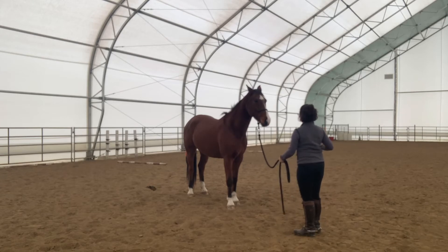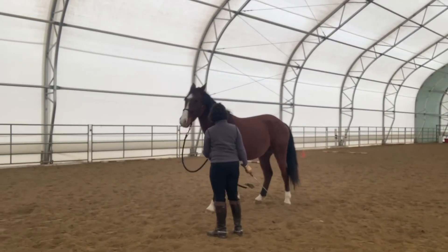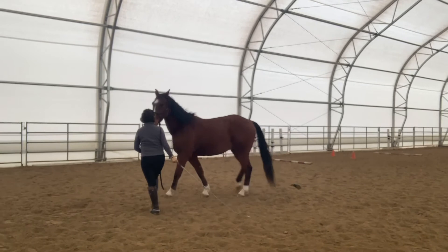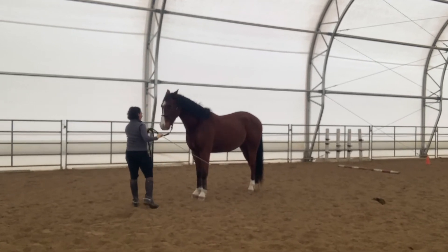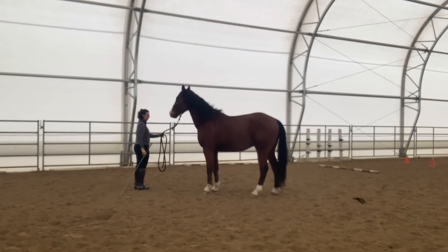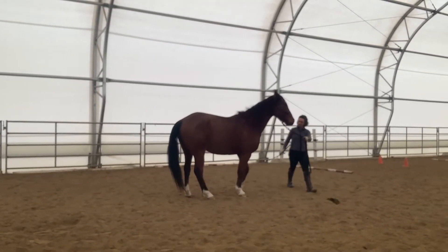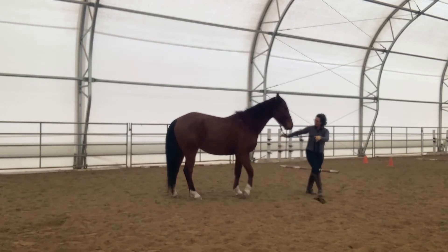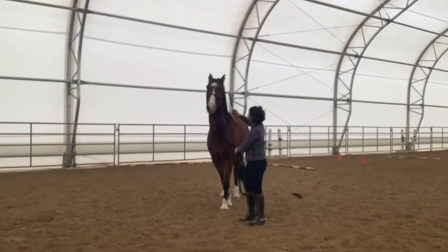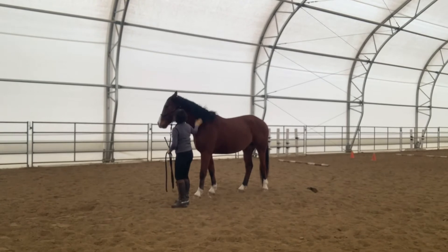We're going to go the other way — switch my rope. I want this whip to be a straight line through his shoulder to that hind leg. He's starting to drift, which is something horses do when they're nervous. I'm going to shorten my rope and make sure he stops his feet — one step, stops his feet; another step, stops his feet. I'm going to reach up and pet him. Good boy. Shoulder touch if he doesn't move over — oops, he's in my space, I want to back him back out.